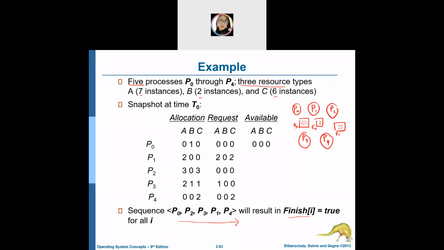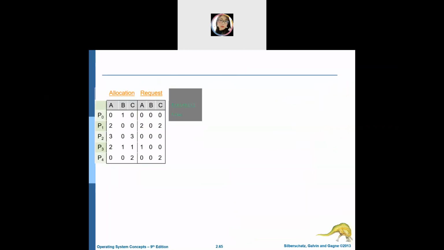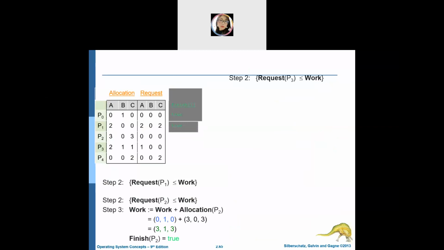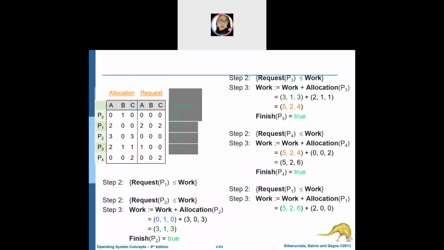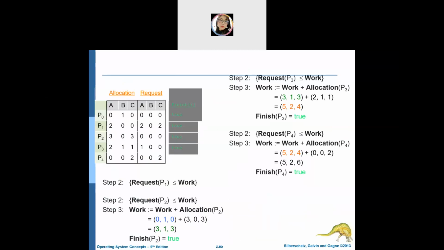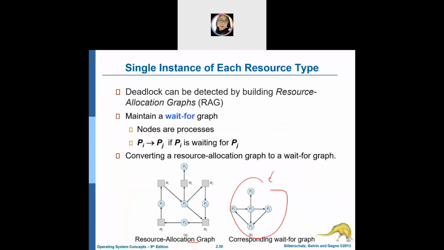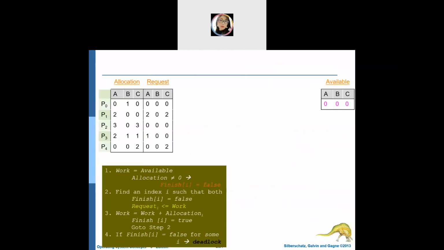Let's see whether this is a safe state or not. You're going to check and detect whether deadlock occurs or not. Okay, let's see directly one by one. Start with this example.